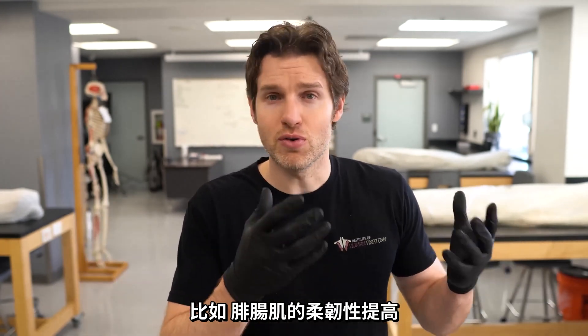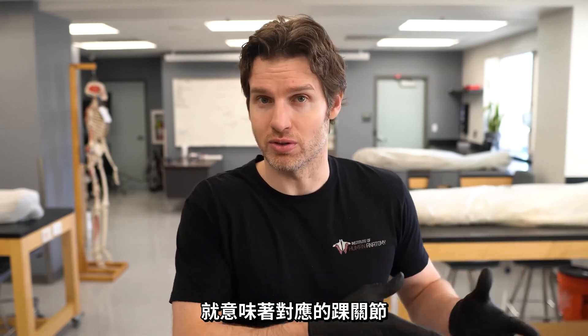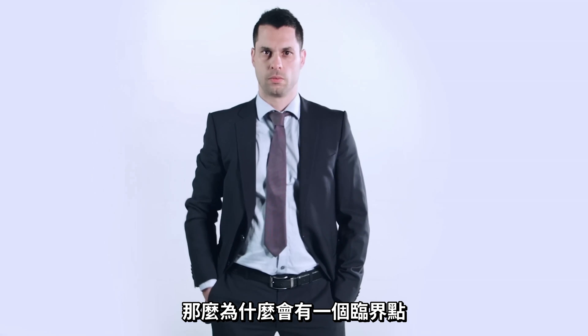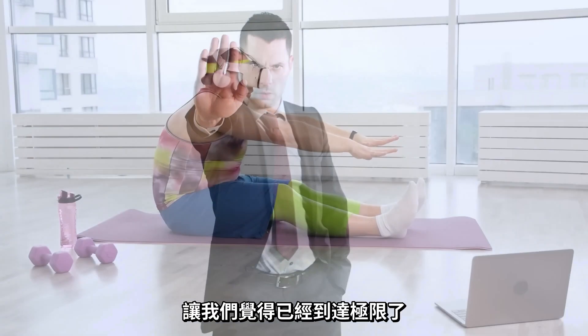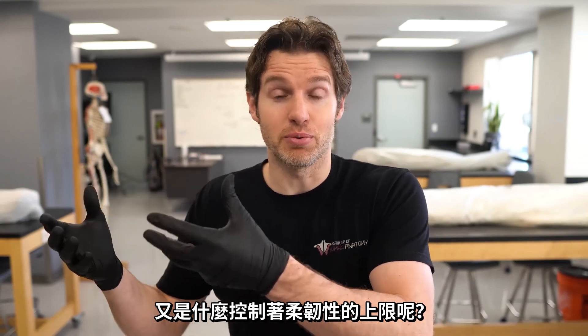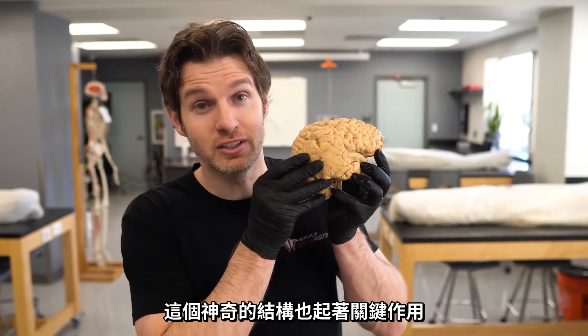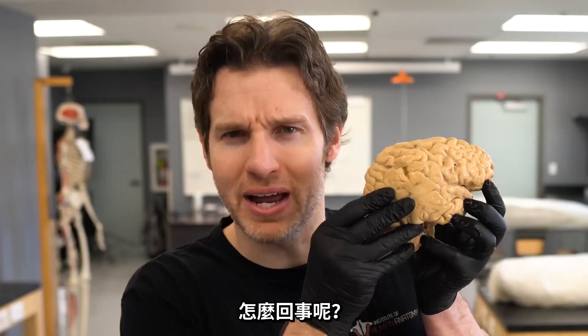This principle of improving the flexibility of the muscle and translating that to more range of motion can be applied to various muscle groups and their associated joints throughout the body. For example, if we improve the flexibility of the calf muscles, that could translate to improved range of motion at the associated ankle joint. But what is accounting for these stopping points — that feeling of 'I don't want to go any further' — as well as the potential changes in flexibility? Yes, things like the muscles, tendons, and other connective tissues play a role, but as we've strongly implied, the brain also plays a big role.